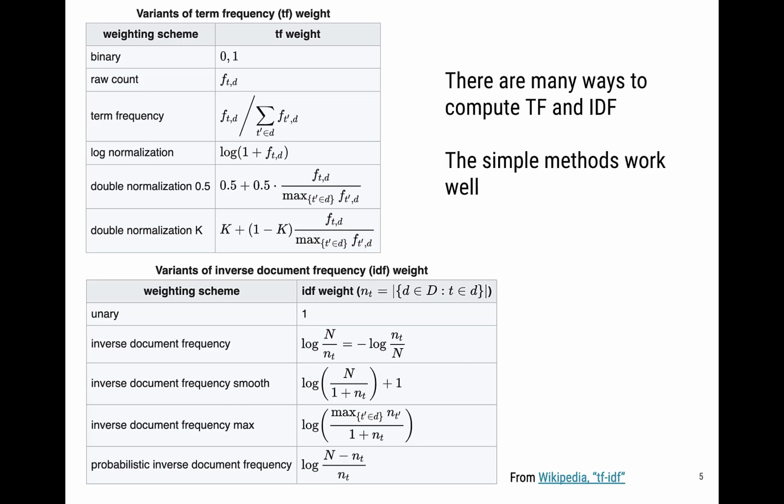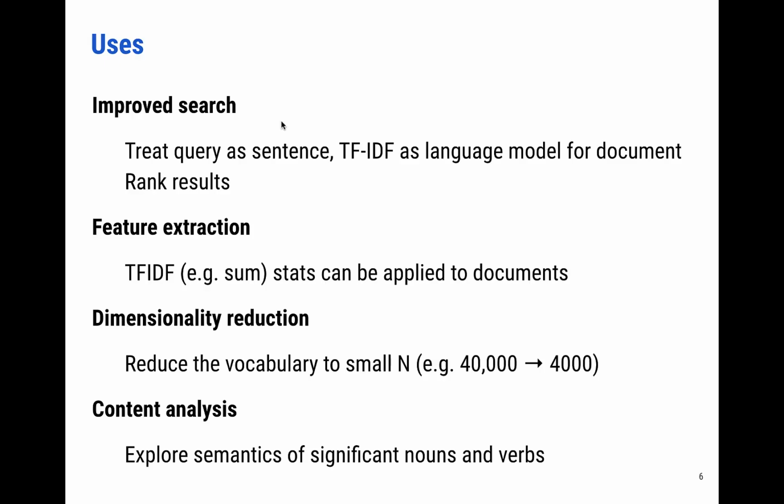That is effective as well, and it's also much faster to compute. Regarding IDF, I tend to stick with the inverse document frequency measure there, the second one, but sometimes it's useful to use a smoothing function, such as the third and fourth. And it's something I encourage you to look at and play with in the notebook.